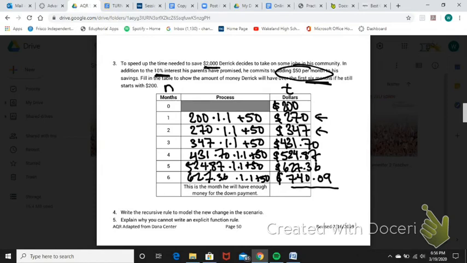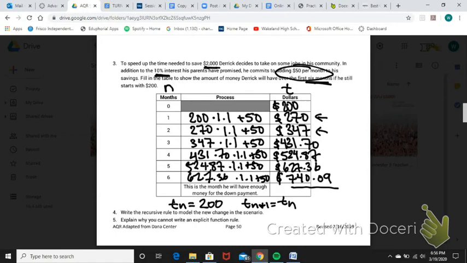It wants us to write a recursive rule with the function for the new change in the scenario. So of course this time we're adding $50 a month. So our recursive rule, we're still going to have our original starting point. It's still this $200. So T of N is going to be $200. Nothing new there. What is going to be new is the second part of this function. So I'm going to give myself a little bit more room here. I'm going to erase this and move it over here, just so we have enough room for the second part of it. So we're going to have T of N plus 1 and then T of N.